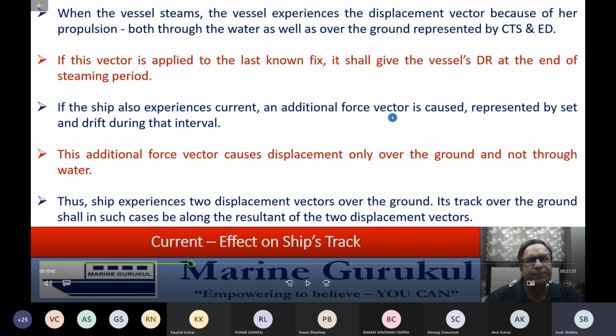So in chart work we combine these two vectors and find their resultant. How we find that, we will see now. So it is basically using the concept of vector addition. So we make a triangle. We will be just making it now on the chart and we will be combining these two vectors to find their resultant. So is it clear now, beta? Yes, sir. Okay, all right. Let's proceed ahead.